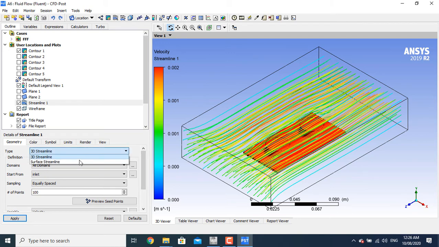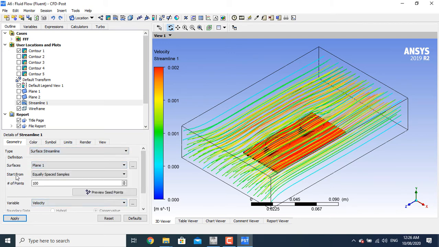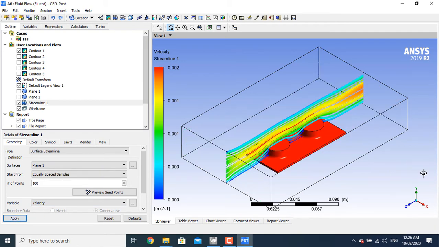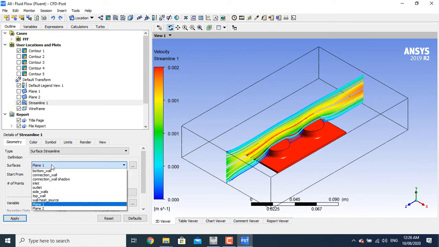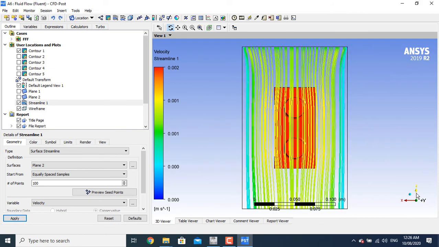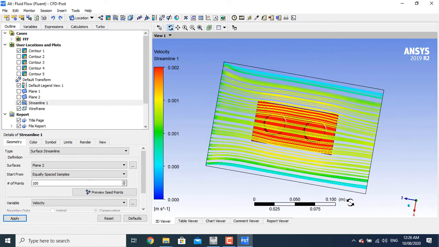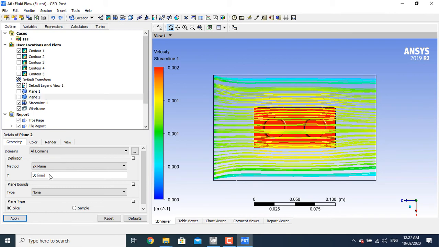We can also see surface streamline on the plane for plane 1, or we can check on plane 2, changing the value of y.